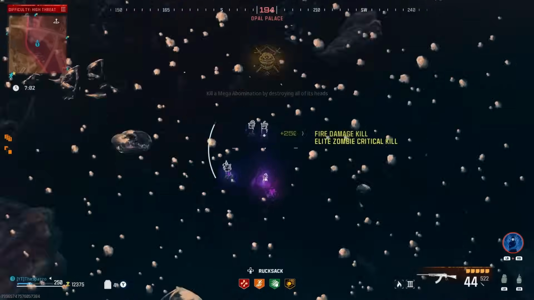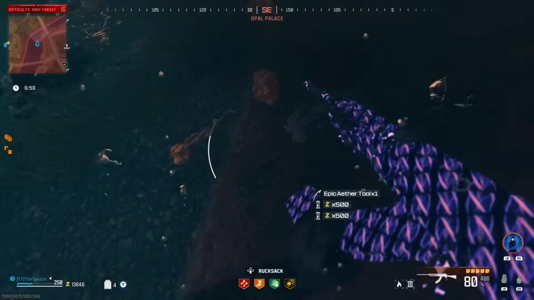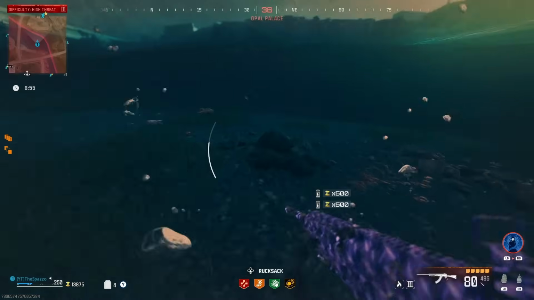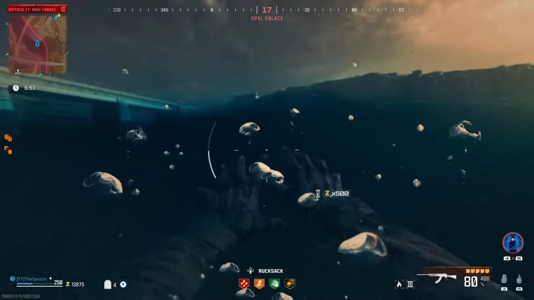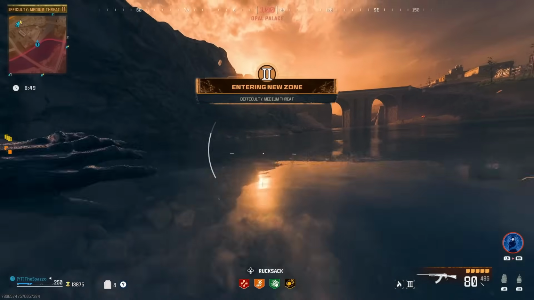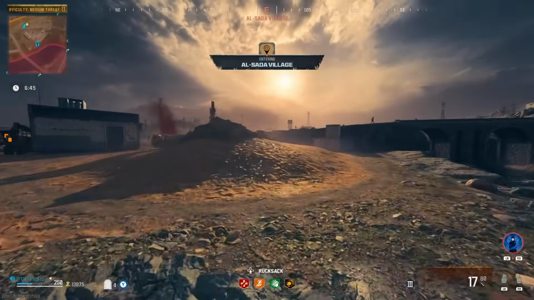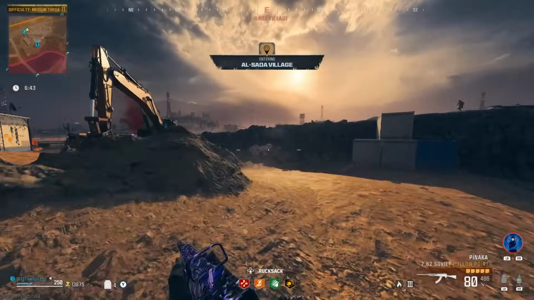There we go. Alright, epic ether tool. We'll take it. Just some extra essence. Alright. Anything over here? No. Okay, we can get out of this game. I am having enough with the bug. I just wanted to fight an actual mega abomination in a legit way. But I guess not. So that wraps it up for this video.